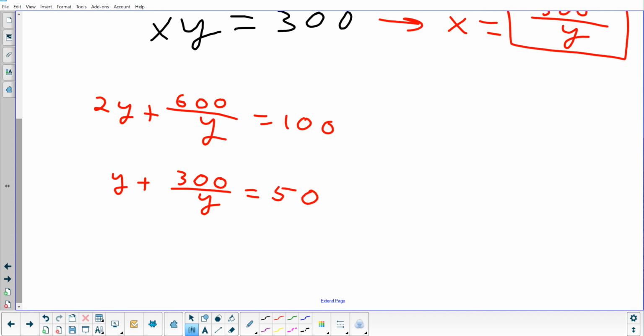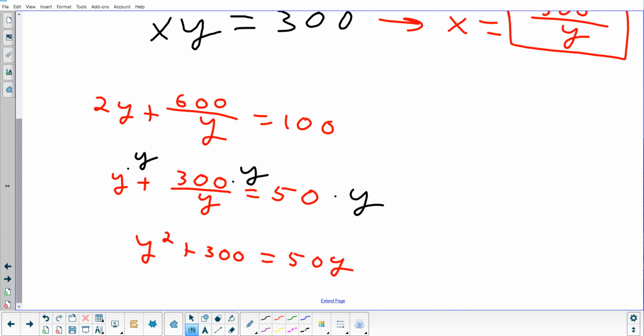Okay, not necessarily what I would have done first. Dividing by 2 was going to come up in this problem at some point, so it's fine, we did it now. We would have had to do it later. But we still have to deal with something else I was thinking of first. Multiply by y. Yeah, we got to get rid of that fraction, so we do need to multiply everything by y. Right. And when I do that, now I have y squared plus 300 equals 50y.